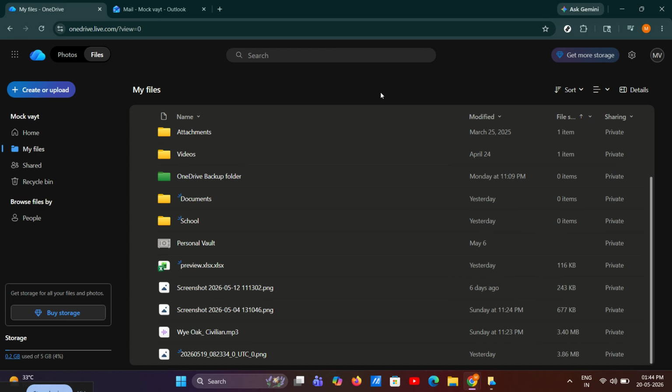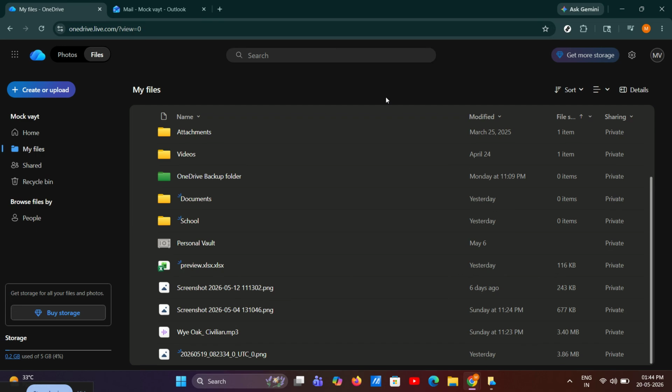If you do see that full restore option, follow the on-screen instructions carefully and choose the date and time you want to go back to. Before confirming, always review what will be affected, because a full restore can change many files at once. It's a powerful recovery tool, but you want to use it only when you really need to roll back the whole drive.